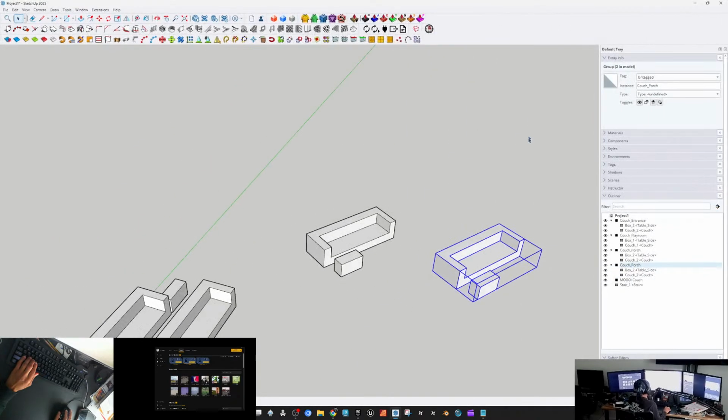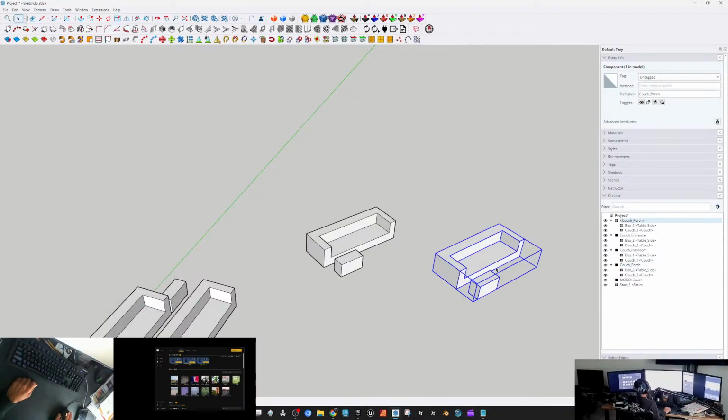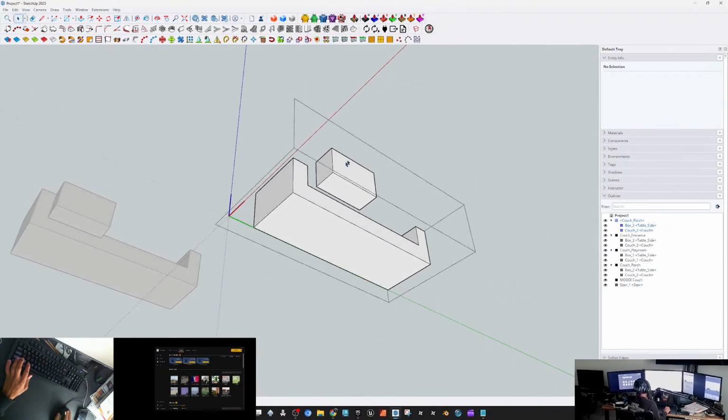Shift C. So Shift C, and now it's going to give me a new axis, but by default it's going to be called couch porch because that is what the entity name was. Then we're going to set create, and we're going to double click into that, and we can change the axes again. Control Shift A, I'll put it in the center of the couch in the back. We're oriented to the front.